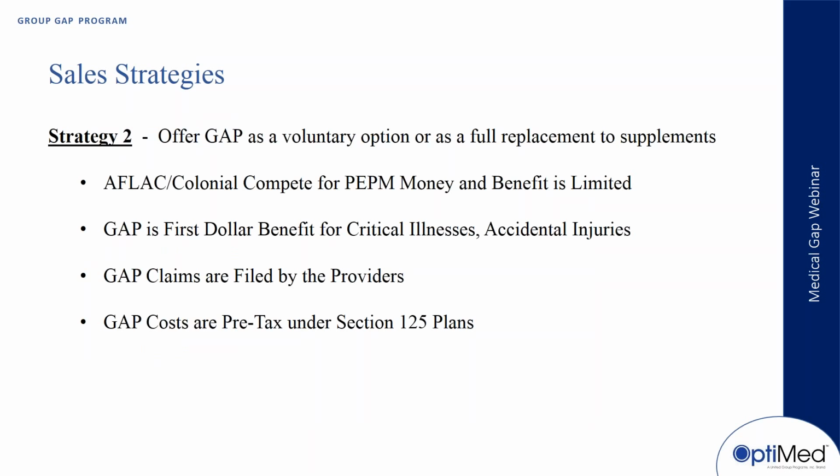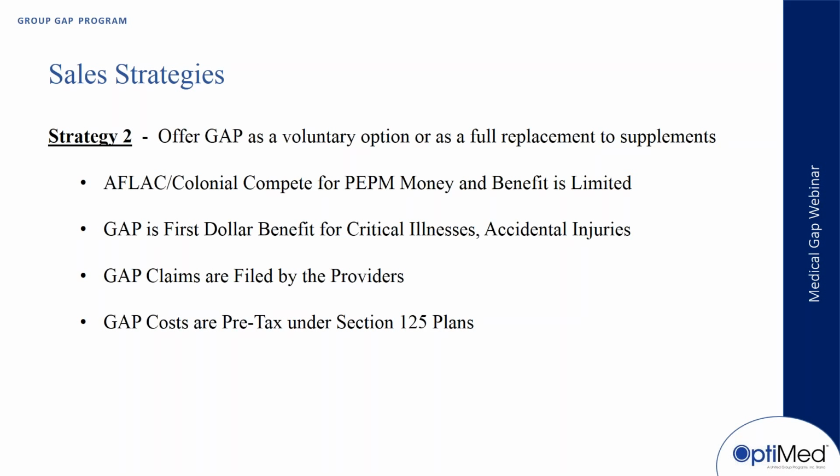So that's strategy one. Strategy two is offer a voluntary option. And where we see this come into play would be where you're talking to a group that really, like I said, doesn't care a whole lot about their employees, or maybe just doesn't have the budget, right? I just don't have the money, period, end of story. Like, I offer an HSA plan with a 7350 max, because that's the max I can do, and that's the cheapest plan that I can find. And I contribute the least amount of money that is required by me, by the carrier. And I don't care if employees enroll in it or not, because I don't really value the employees all that much. And there are groups like that, right?